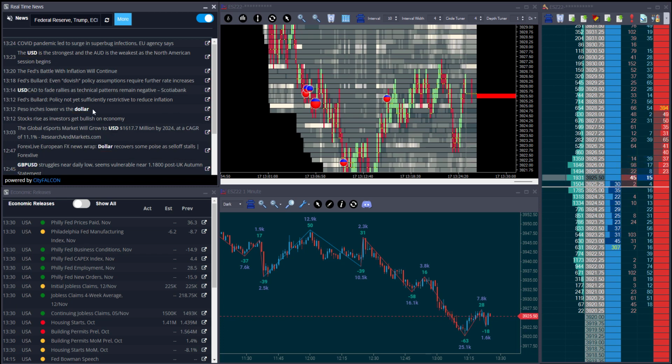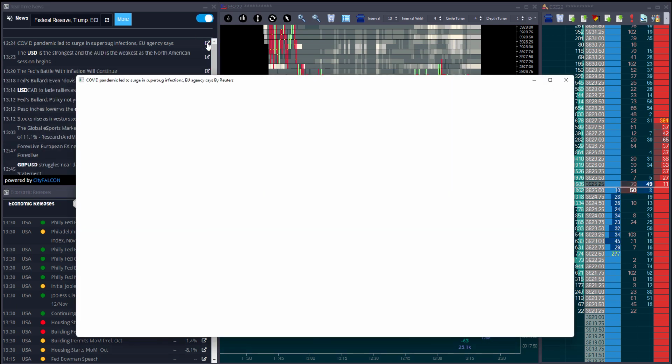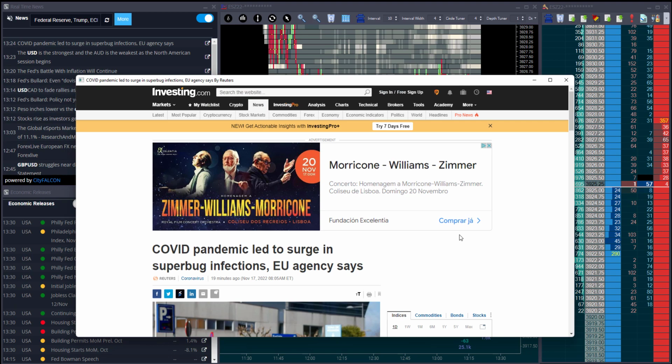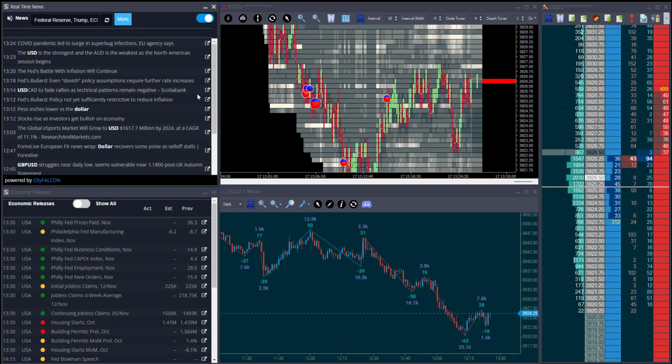By clicking on the news headline itself, we can read some extra information from that headline, but if you want to read the actual news article, we just need to click here and a new window will open with the full article. We can also switch off and on the real-time news by just clicking on this button. All this information is in real time for those who have a DayTrader Live license or a Journalytics subscription. Otherwise, the news feed will have a 15-minute delay.